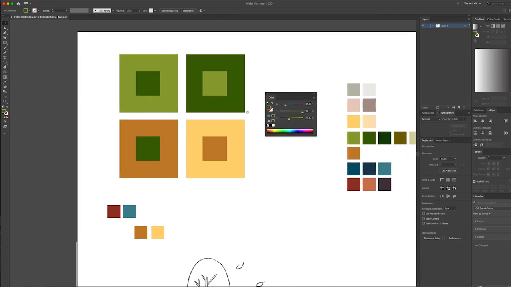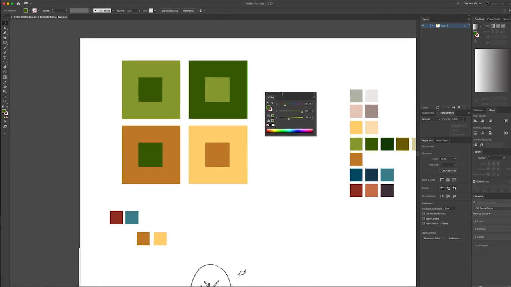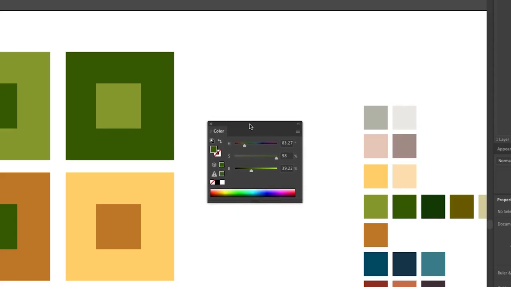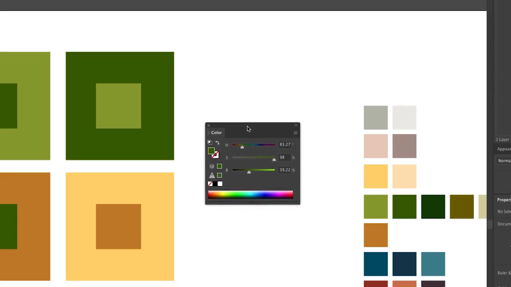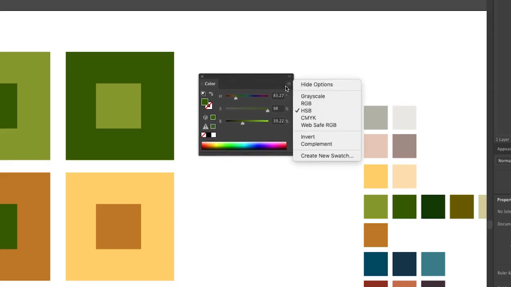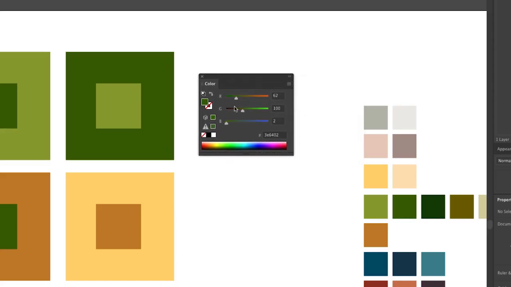And the way I'm going to adjust these colors and fine tune them is by opening up the color tab here and making sure that it's set to HSB, which is hue, saturation, and brightness. And you should have this in any program that you're using. I know Photoshop has it as well. This will help us look at the color based on its properties instead of just adding RGB. You can do it that way, but it's a little more intuitive this way.